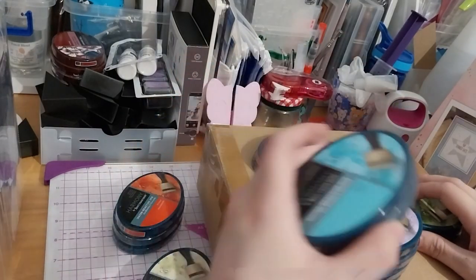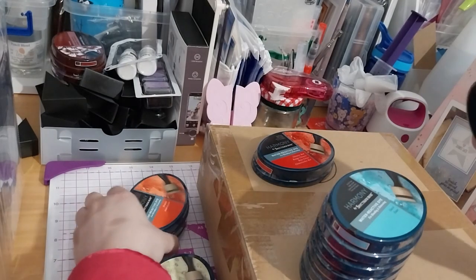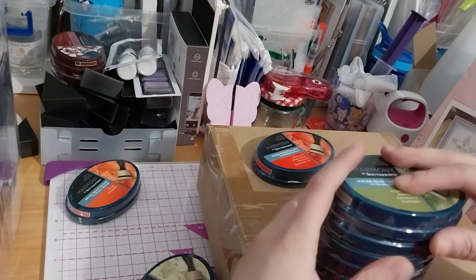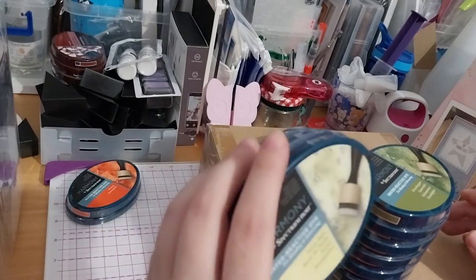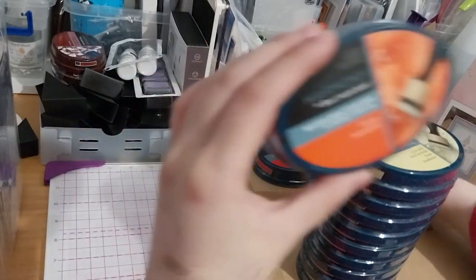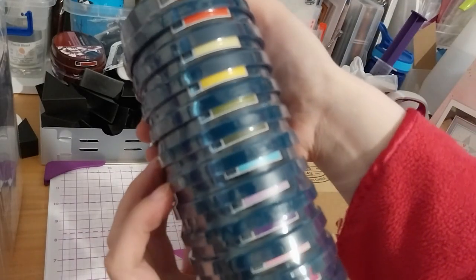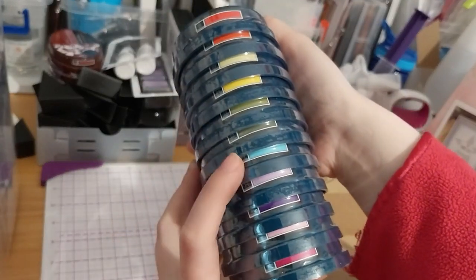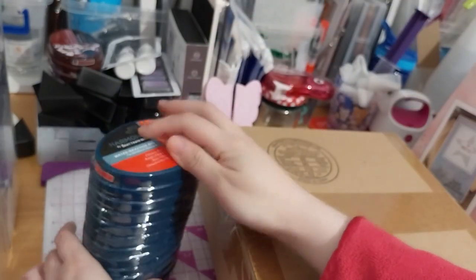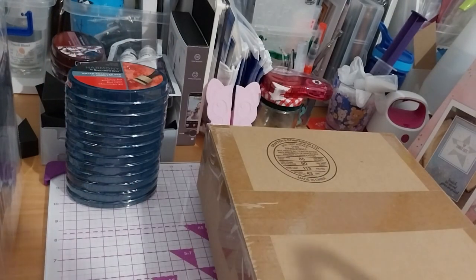Wish there was another blue as well, because they got a light and dark of other colors, just not blue. For instance, those pine trees are darker, and it goes grasshopper, then lemon tonic, straw bale, orange, Chinese red. Rainbow colors. I wish they had another blue though, like a darker blue, like midnight or something, to go with the scent. So that is the ink pads.